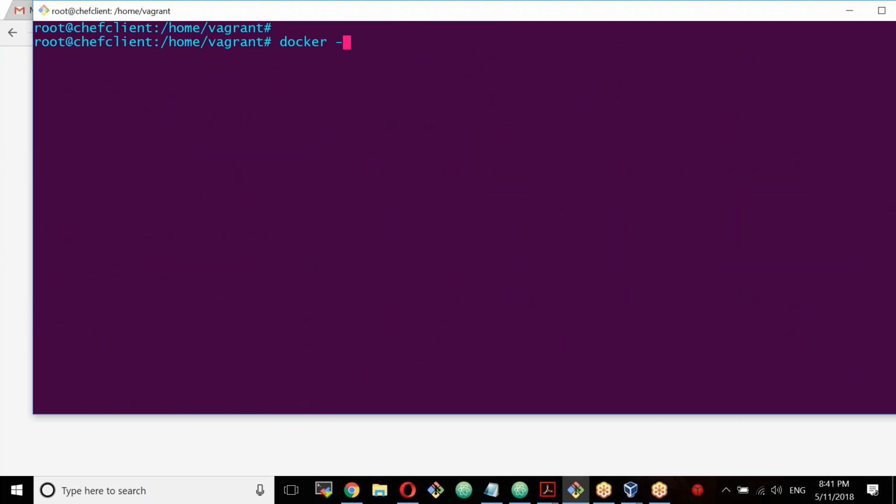Docker, apache2ctl command is not found. That's what the problem is. In our code that we have written, right, apache2ctl, the service name was not found.